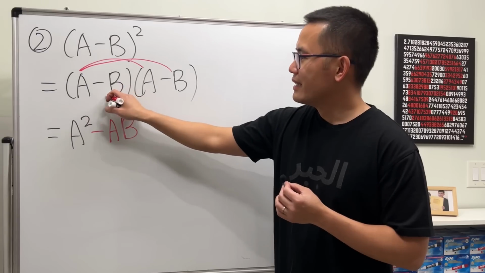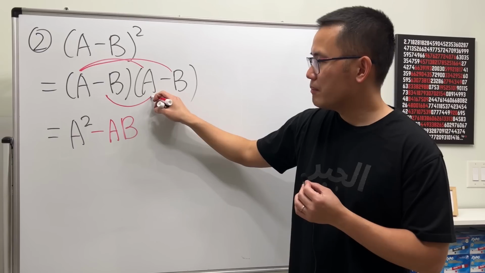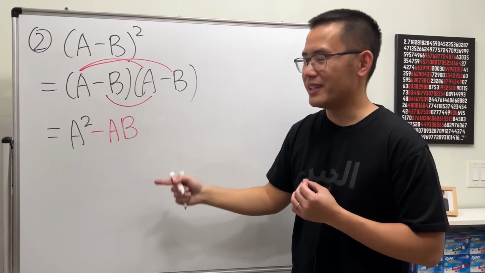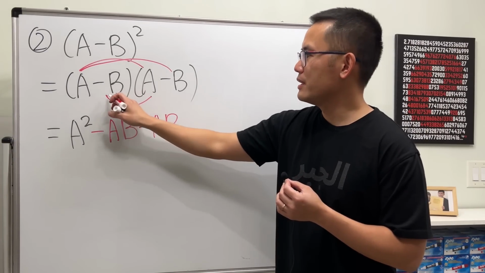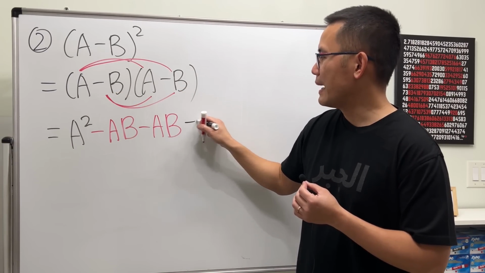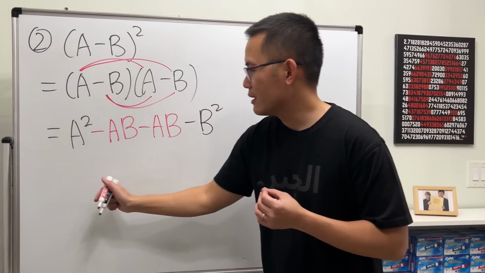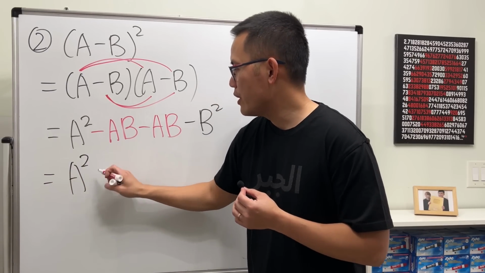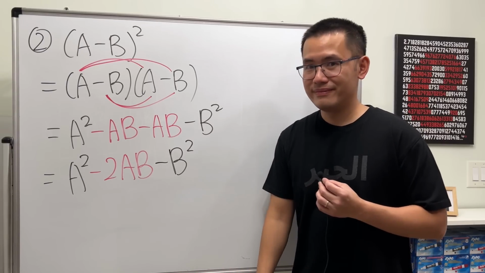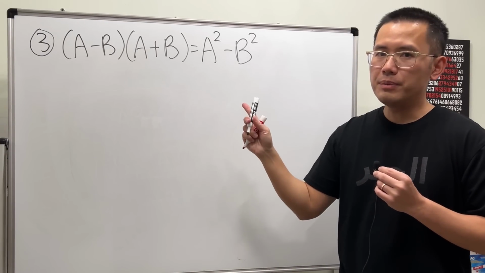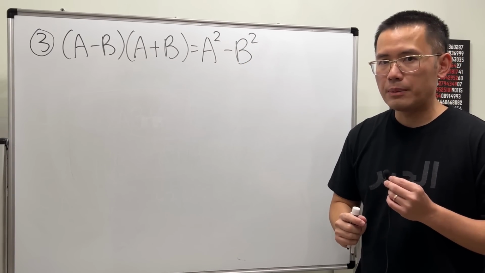And then continue. Take this minus B now, because we finished with this already. Take this minus B times A. Let's write down the A first, alphabetically. Right? That's a minus AB. And finally, take this times that. That's going to be a minus B squared. Now, we have this and that, two of them the same thing. Combine like terms. A squared minus 2 of the AB, and then minus B squared. Just like this. Okay, for number 3, we know that this right here is our result. And here, I want to show you guys the geometry proof for this.